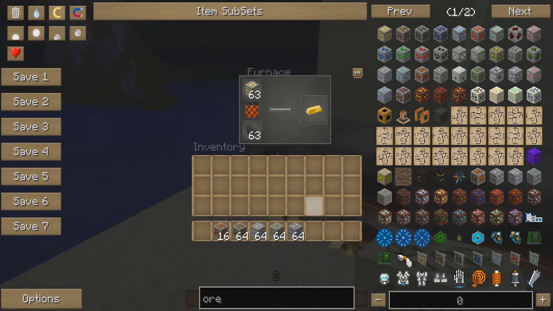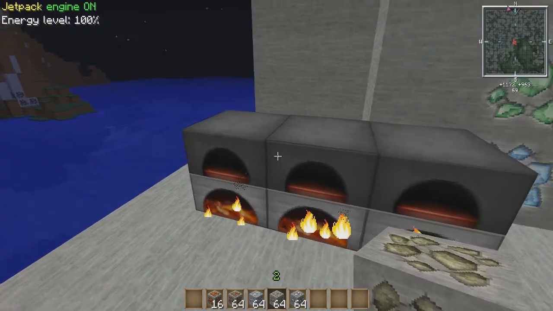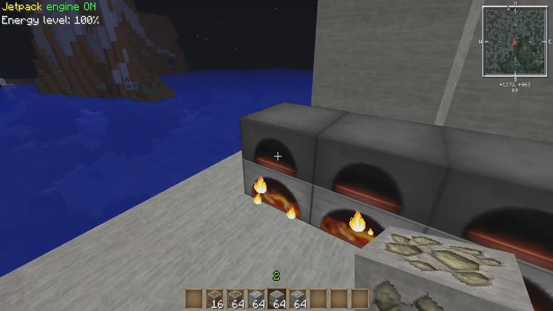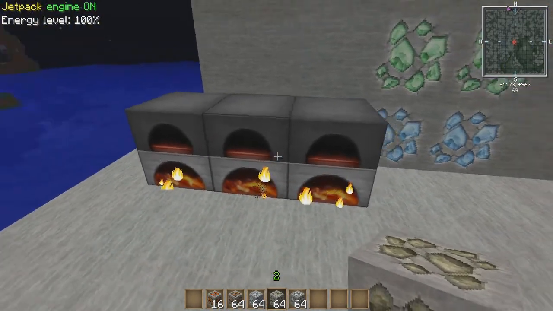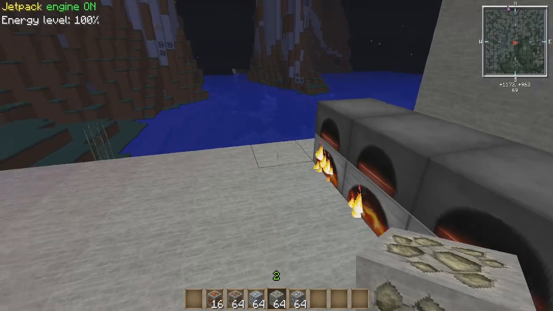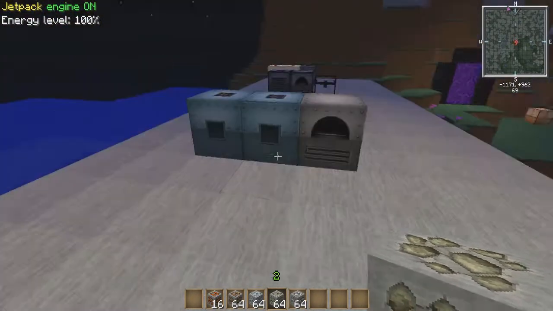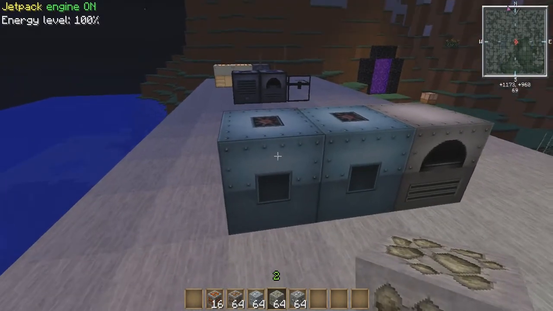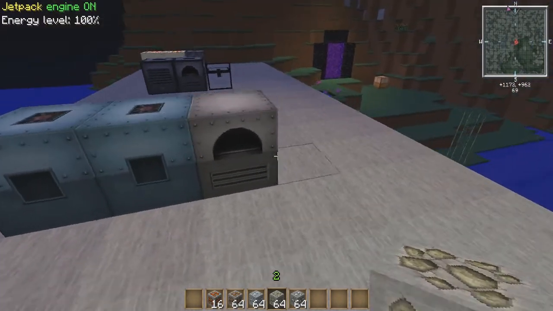I mean, the whole point of Feed the Beast is opulence. It is getting the absolute most out of what the world gives you. And that's why one of the most integral parts of Feed the Beast, and one of the first things you need to look at, is ore processing. So that's what we're going to be talking about today.